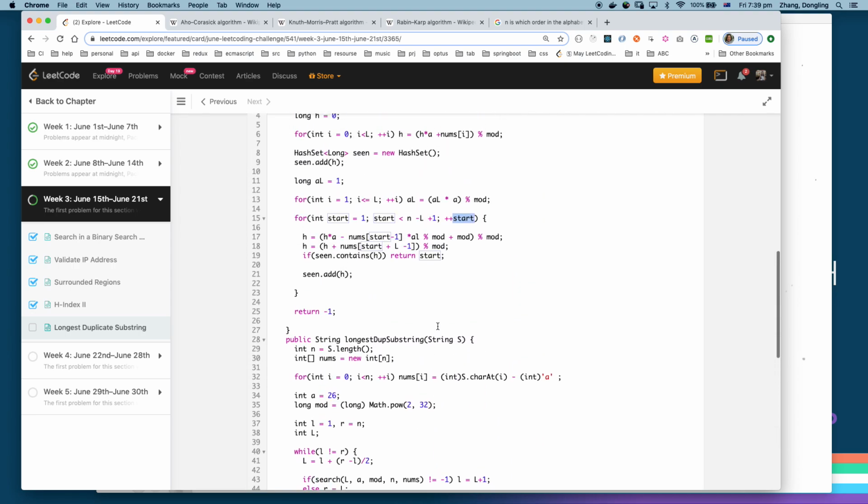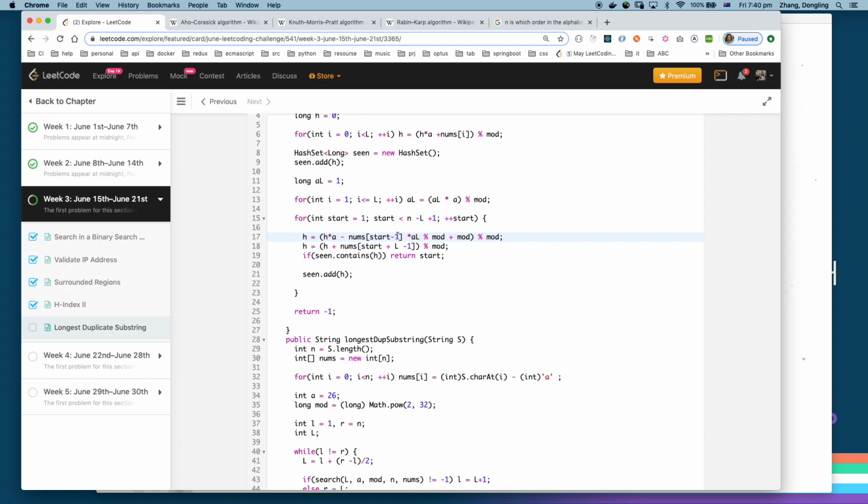Next one, and h equals h times the base value minus h, minus start -1. I defined another one, the AL.